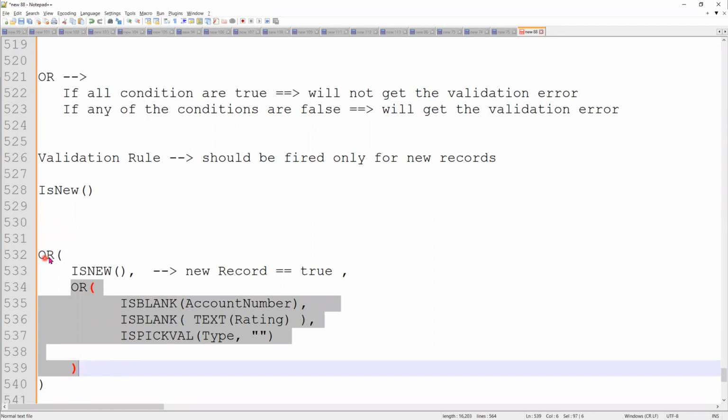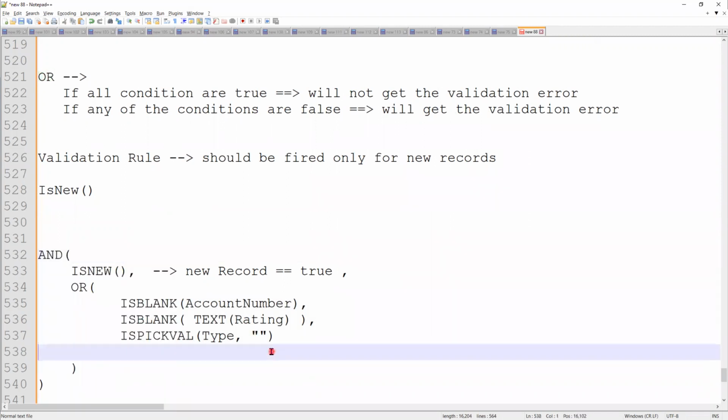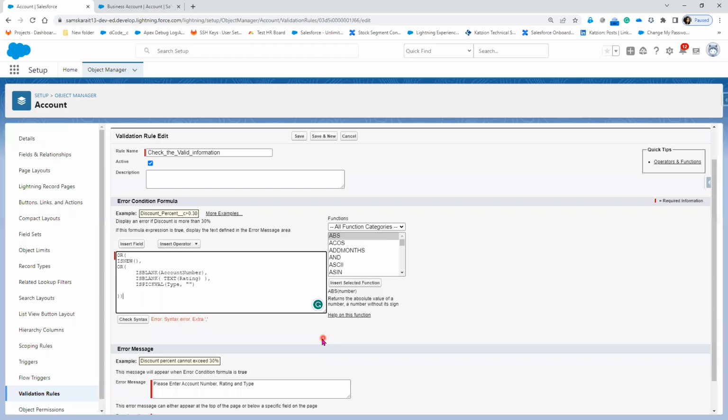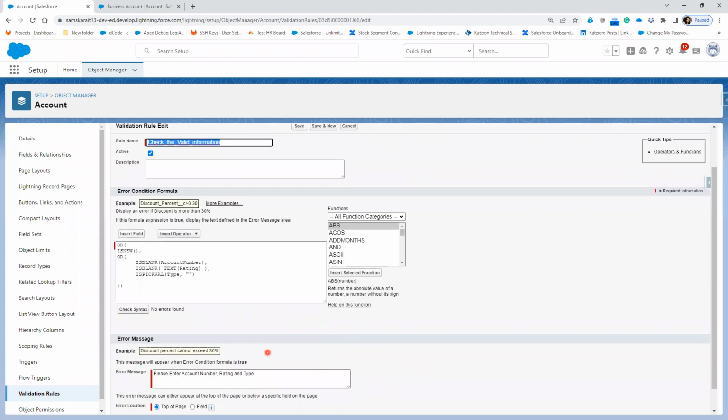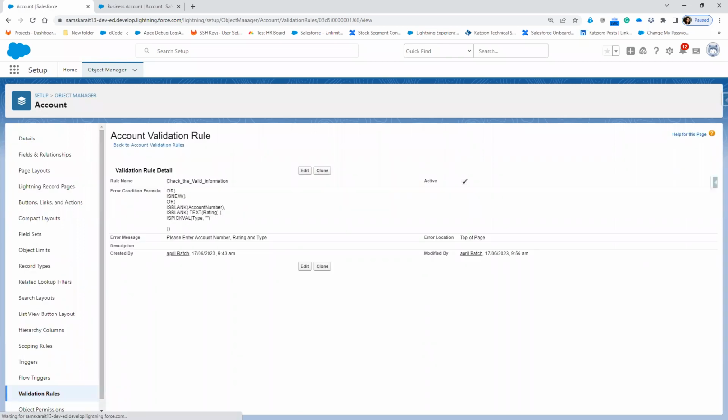Or else, if you want an AND condition, you can add the AND condition. For now I am adding the OR condition. I wanted this to fire only for new records. Click on save. I have added the function called ISNEW.